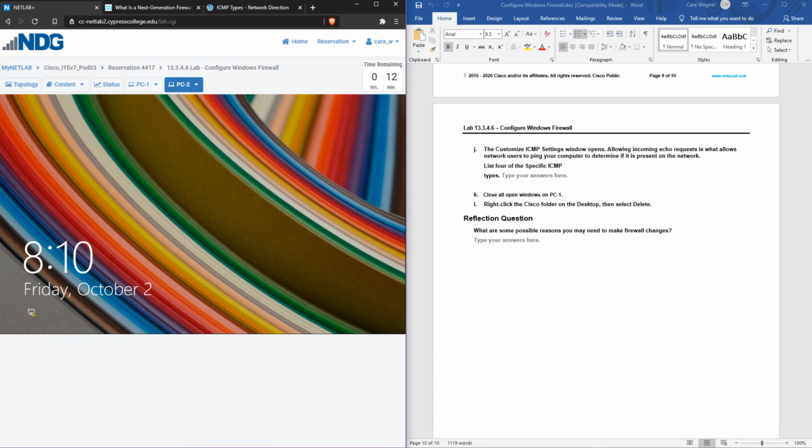You would want to block that. Or if you have an application that needs to access the internet and it's not being allowed access, that is potentially a firewall issue. So you would want to go in and allow outgoing access and probably incoming access for that specific application so that it can do its job and you can get the effect you want.